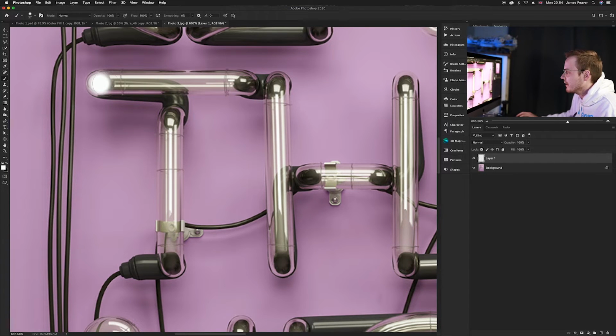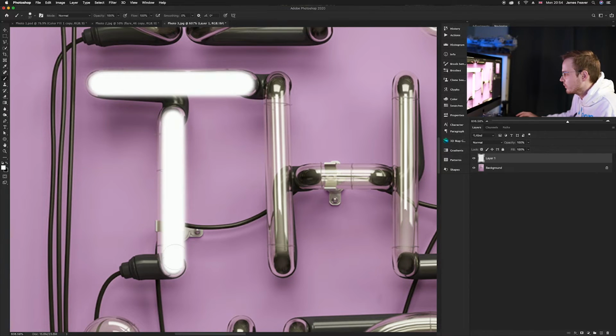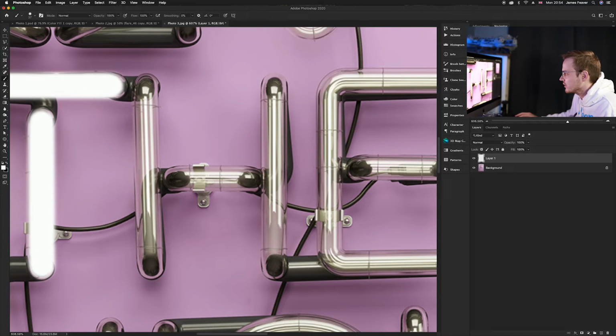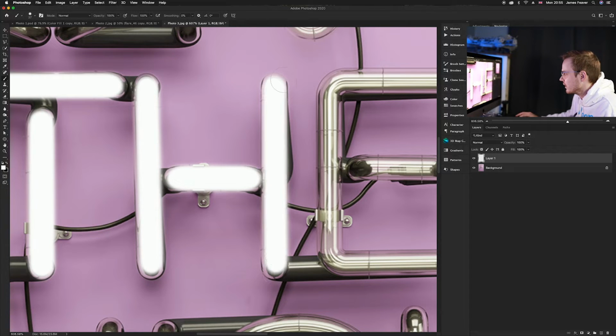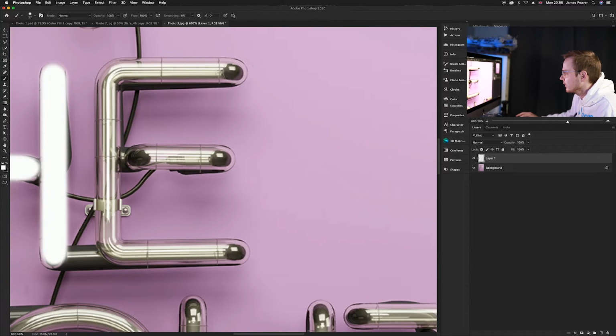We want to click, and then you want to hold down shift, and you can draw a straight line with the brush tool like so. So we want to do that with all of the areas, as you can see. So we'll go down, try and cover it as much as possible, like so. Go along here, draw the edge, try and be as careful as you can.